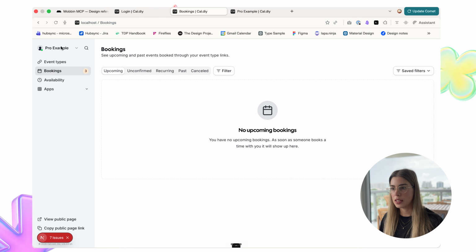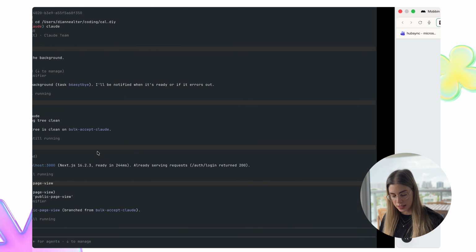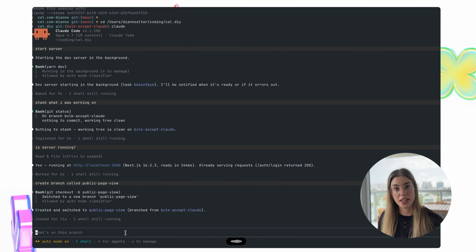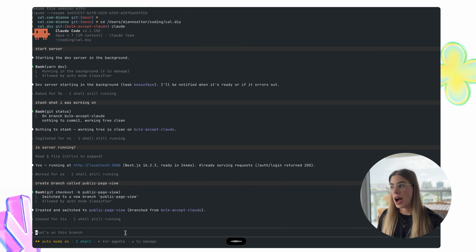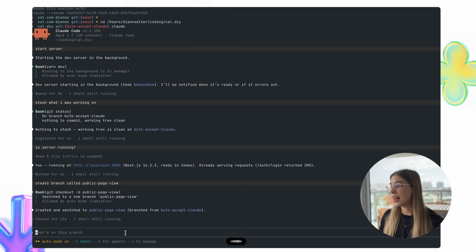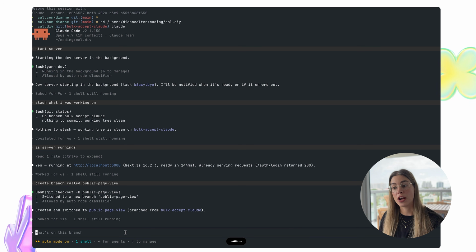So now let's go back here. Let's ask Mobbin MCP. I want to rethink the design of the view public page. See attached screenshot here. Go and find this page. I would like to consolidate how we view the different calendars in a way that's easier to see, more friendly, and overall a more delightful experience. Can you use the Mobbin MCP, and can you find examples of inspo that I could use? And can you also make sure that when you share your suggestions, you're giving links to each example so I can click through and look at it myself?